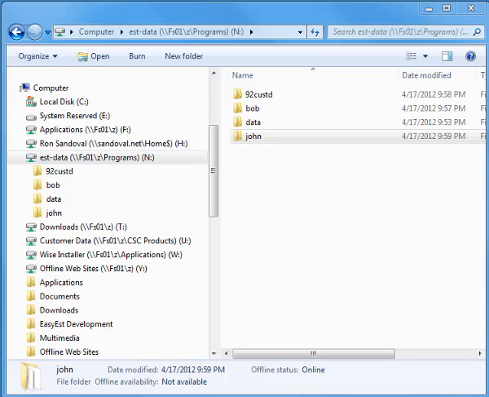The second feature in the data pathing is the ability to start the estimating system with a switch to direct it to a different folder for the data. What we've done here is we've copied over some folders called Bob and John. Even though the estimating system is getting its data from the data folder that we previously set, we can tell it when it starts up to get its data and use the data in the Bob folder. We'll demonstrate that now.